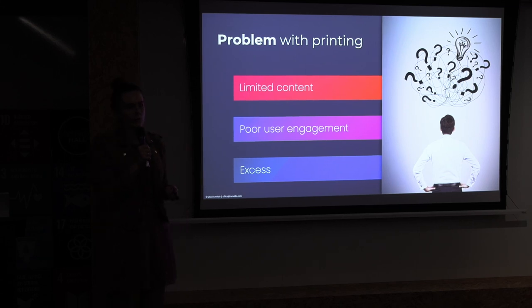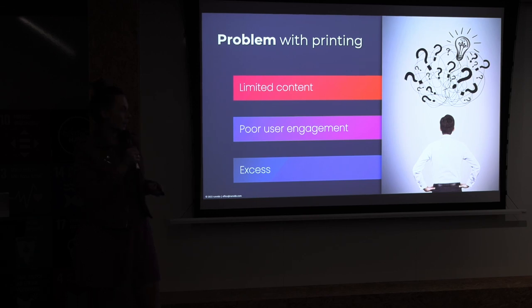There is also too much paper being printed right now, which contradicts what most people are aiming for — trying to be eco-friendly, trying to limit the resources and paper we use in the public sphere. The third problem is poor user engagement, meaning we are no longer interested in what's written on leaflets, flyers, and printed materials. How many of you actually read any kind of flyers that you receive?